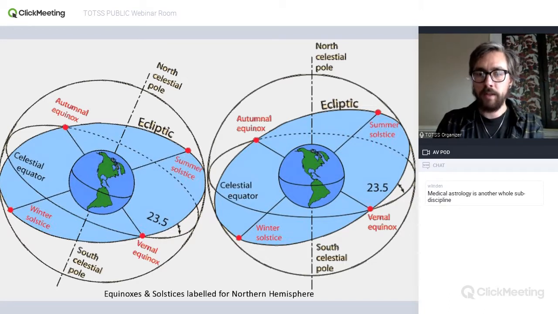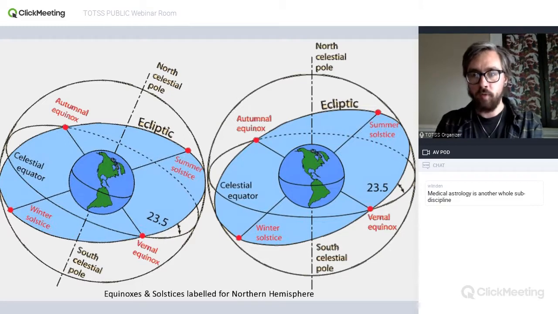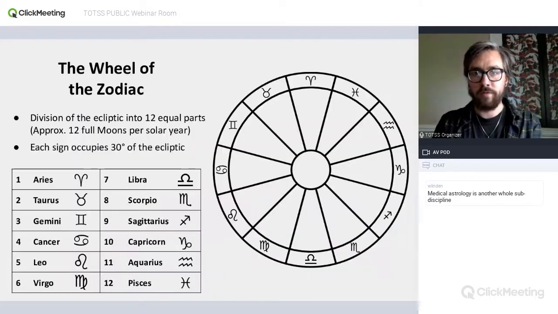And we'll talk about that in a little more detail in a few minutes. But again, just the idea that the ecliptic is the track that all the planets run around and never deviate far from. And it's defined by the sun's motion over the course of a year, which we'll talk about in a minute.